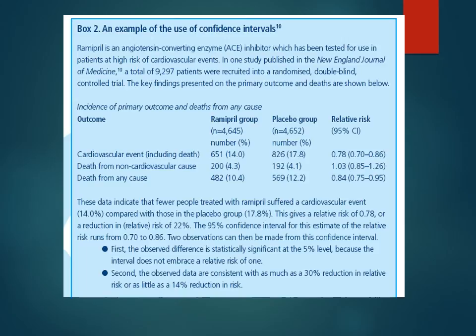Again, looking at your confidence intervals can tell you quite a bit. And obviously you can look at things that have very wide confidence intervals. If you look at the one from the non-cardiovascular death, you notice it ranges very widely compared to your other results. The other two have much narrower confidence intervals, which leads you to believe that result is probably pretty accurate and that there was a true reduction there. Everyone with me so far? Okay.